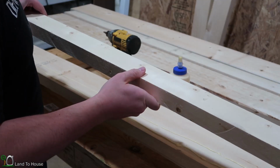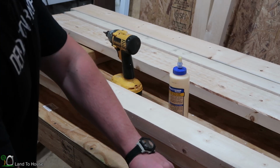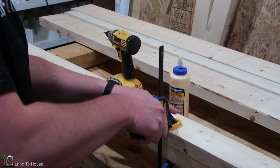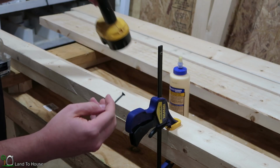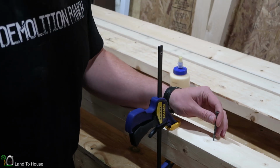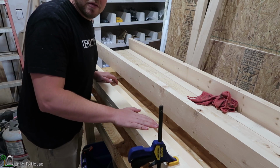Now that the glue has been applied, I'm going to just set this board here on the edge. And I'm going to do a couple of things. I've got my wood clamps lined up here. I'm going to try and match this up. And now I've also got a box of 2.5 inch screws that I'm going to be using to lock this into place really well. And because this is the bottom, we won't be seeing these screws later on.